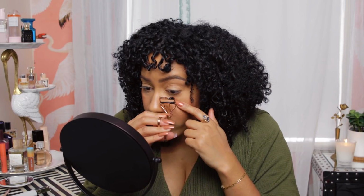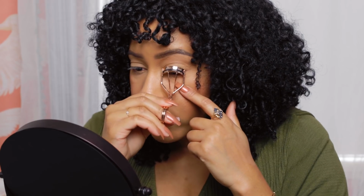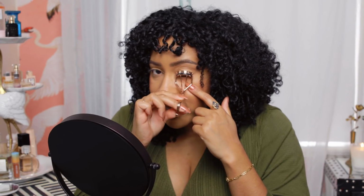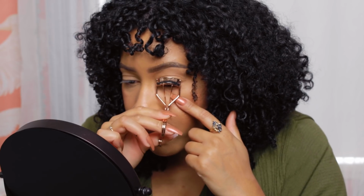The first thing I'm gonna do is curl my lashes. Since my lashes are so soft and kind of fine, as opposed to coarse like my hair, they curl pretty easily. If you have very straight, very thick, coarse lashes, you wanna get in there pretty well. And you want to sort of lean it back and then gently squeeze it. I think because I'm a makeup artist and I never want to be rough with my clients, I always do a safety squeeze to make sure they're all in there and I'm not pinching anything, but it's much easier to curl your own lashes than someone else's.